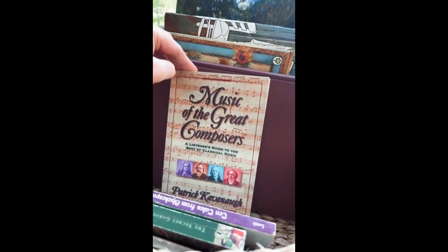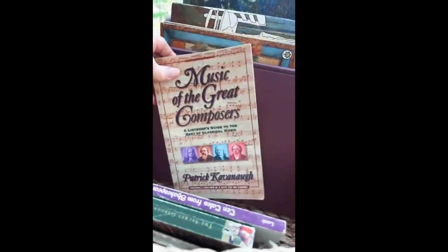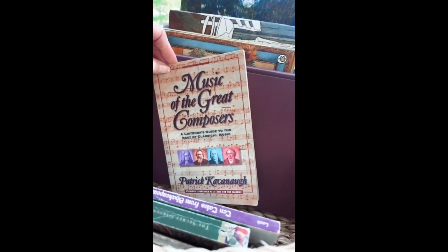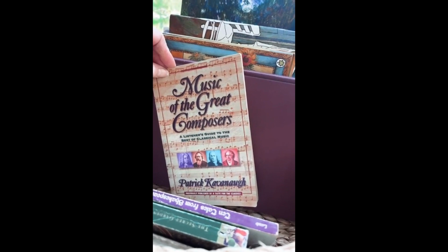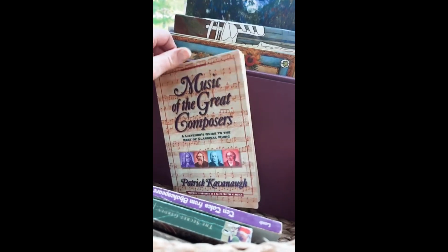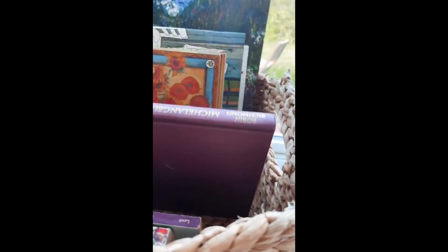You could have one of the older kids read it as well. This is not a cheat. I just want to say, having your kids read something while you're sitting and maybe you're knitting or maybe you're folding laundry or something and the other kid's listening, that's not a cheat. That's useful. That's a useful strategy when you're homeschooling.